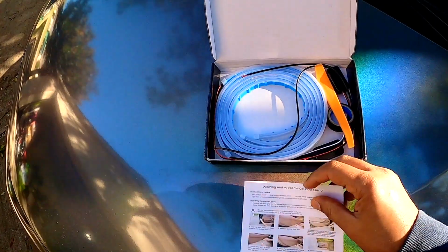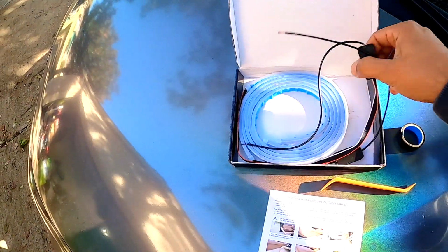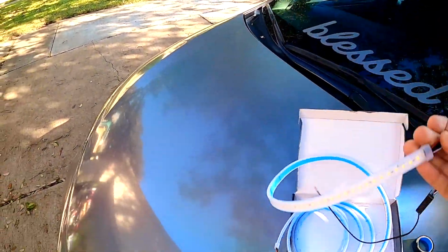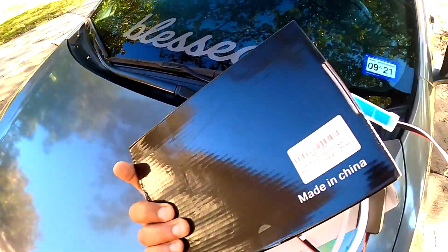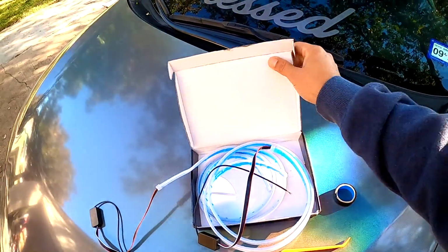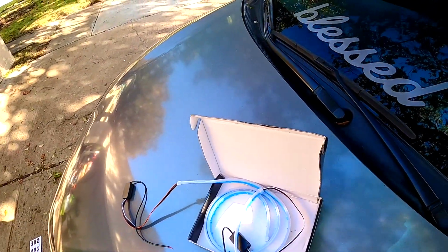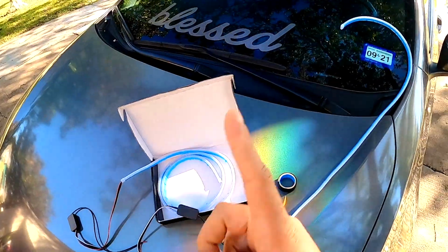So it has the instructions, some trim tool, tape, and 2 strips. Okay, right here. Let me see how it looks. Okay, so it's long. What is the size? Let me see if they show the size right in the back. No, it doesn't say. Well, I got this from Amazon, but I don't know the size, so I think there's only one size for this one. But if I get the size, I'm gonna put it on top of the video.